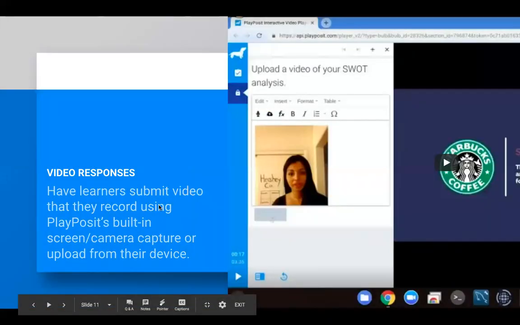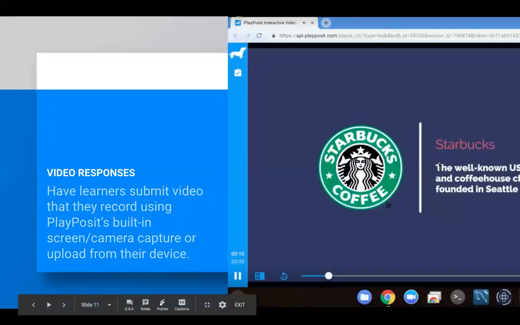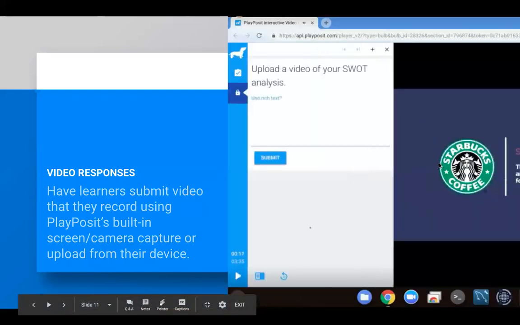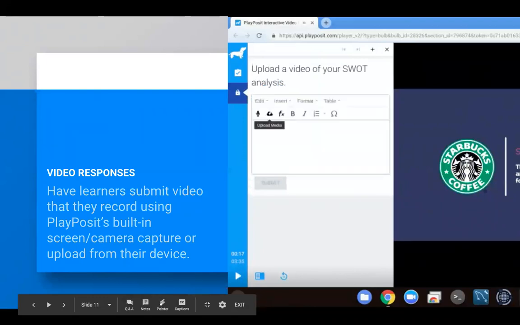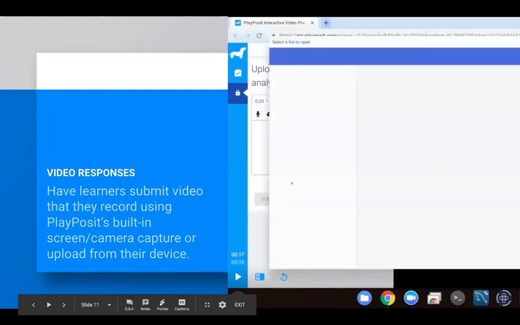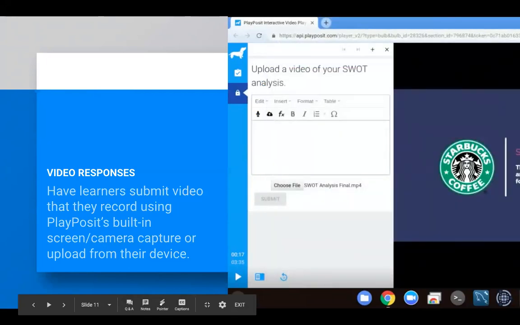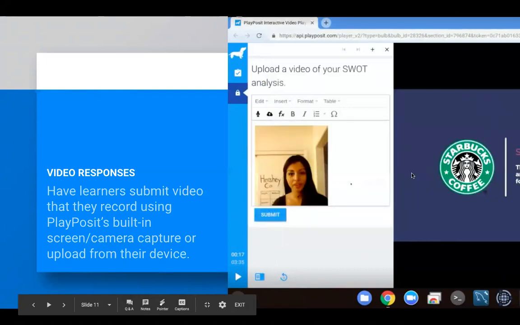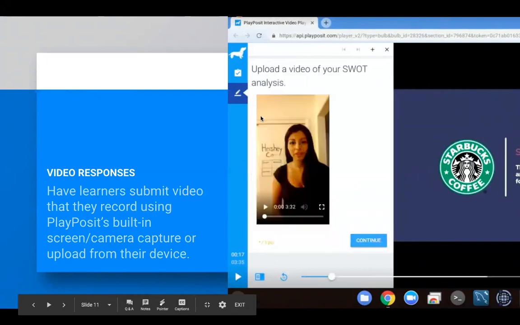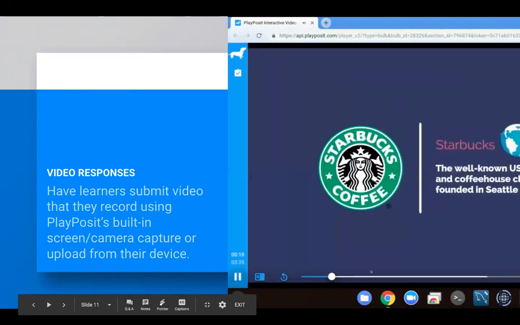Another new feature is that we've allowed for students to be able to upload video responses. There's one of two ways of doing this. One way is to pull a pre-recorded video into a free response and upload it and submit it to their instructor. In some cases, for our partners who have a full institutional license, there will be a video recorder included right within the rich text editor for students to be able to record themselves right into the interaction itself.